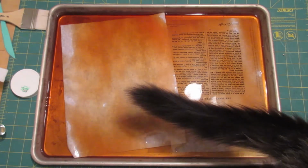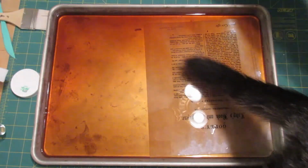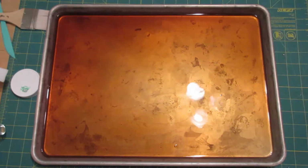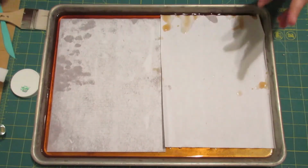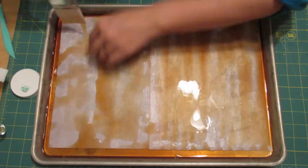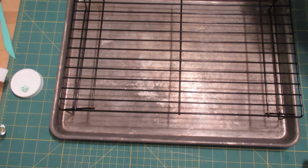So for the tea dyeing of the paper, this is a half sheet pan that I got from a restaurant supply store, and I just made sure it was clean, didn't have any oil on it. It looks a little smudgy, but that's because I was a bad girl and put it through the dishwasher. You're not supposed to do that. Apparently it ruins the finish and or warps them, but yeah, whatever. I'm not that fancy of a baker, but it has nice tall edges, so it wasn't going to slop. I still managed to spill because that's just how awesome I am, but it wasn't, you know, like a jelly roll pan or something with small edges where I was afraid that stuff was just going to splash out.